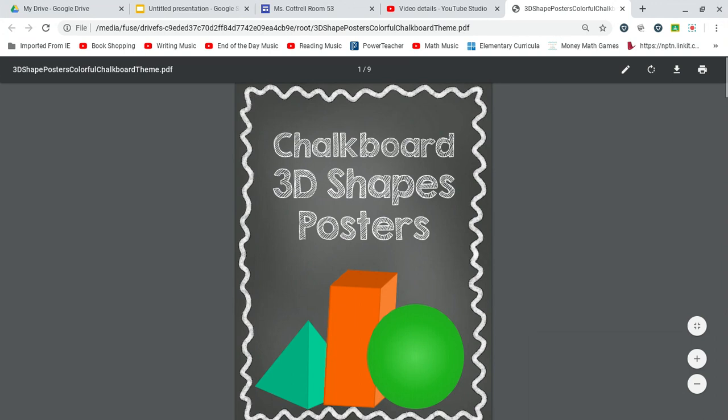So we're going to go through all of the ones that we've learned with these shape posters. And then we're going to do a little riddle for some of them. It's just to give us a little bit more practice. And then I'll have an additional piece of practice for you linked on the webpage. All right, so let's go ahead and get started.